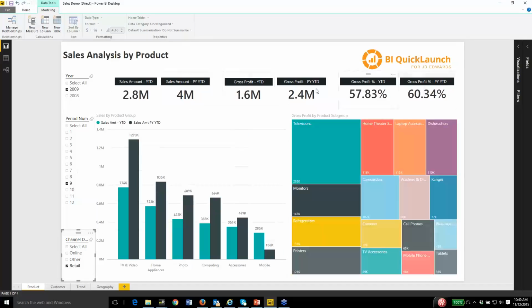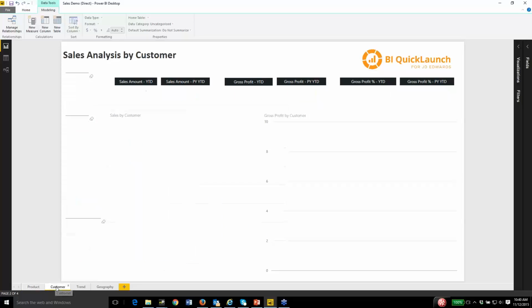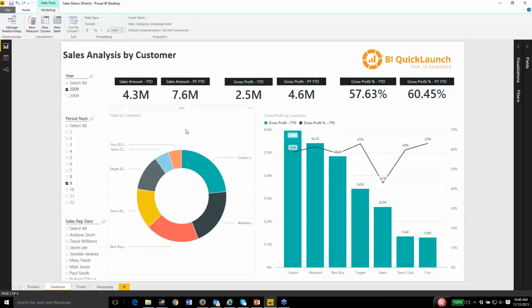So again, it gives me that quick synopsis of what my sales and gross profit percentages are on just retail, and what my charts reflect of that as well. So let me click on customer. Right now, this is a different flavor, looking at our customer analysis, sales by customer. We've also got gross profit with maybe a two-axis chart where we've got our gross profit percentages and our values there. So we can see, geez, Fry's is really high on margin, but really low on dollars.